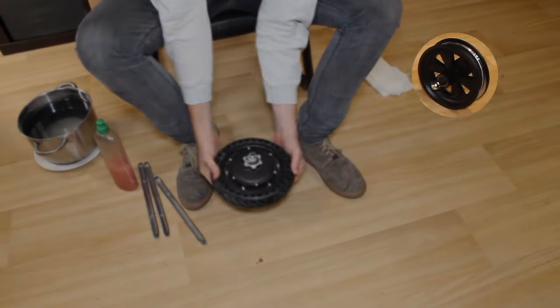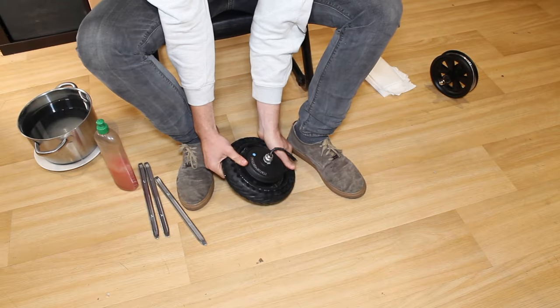For a slightly less slick installation on the other solid tyre, I'll leave you to watch the video.